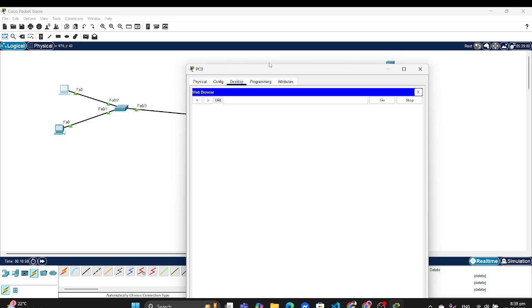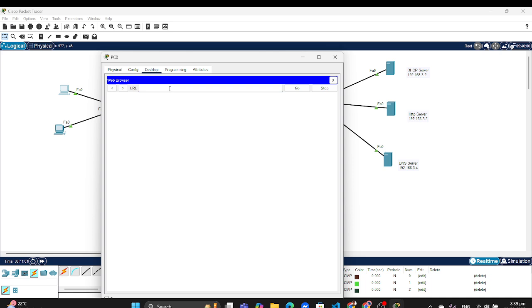Okay, it's open now. What we need to type over here is the IP address that we have assigned to the HTTP server, 192.168.3.3. Let's go. Savannah World. Okay, the R is extra printed, which I think I mistakenly wrote over there. And Savannah World is printed by the HTTP server.